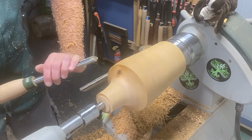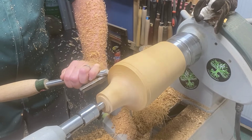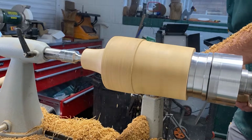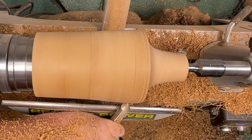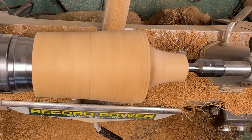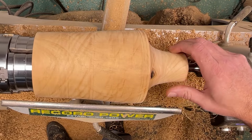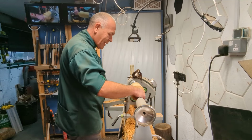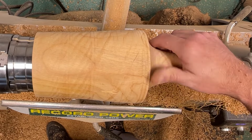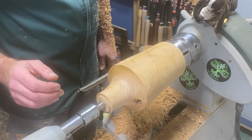Nearly gone. We've still got a little bit left, but we've got another one starting there around that knot. So this may be a case of that we could chase them all day long and they could be all the way through this piece. So, right, we'll not press the issue too much at the moment. So anyway, let's get this neck down to the right diameter, check that the balance is all right, and then put our hole in.